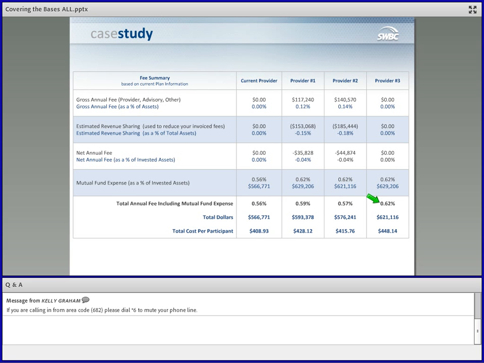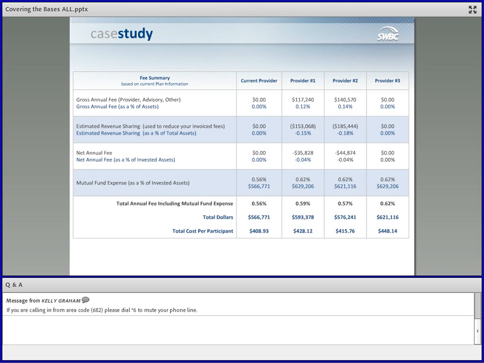Now, the initial reason for doing this search for this client was to say, are we paying an appropriate fee? Let's just do some benchmarking. And based on this first slide, I think it would be very easy for the plan sponsor to stop here and say, well, according to this survey, we're actually with the lowest cost provider. So we're doing well, we're happy with our service, and so let's just move on.